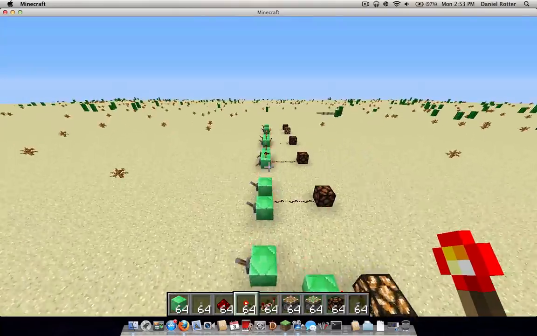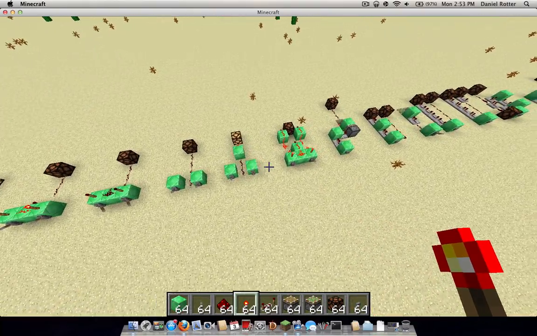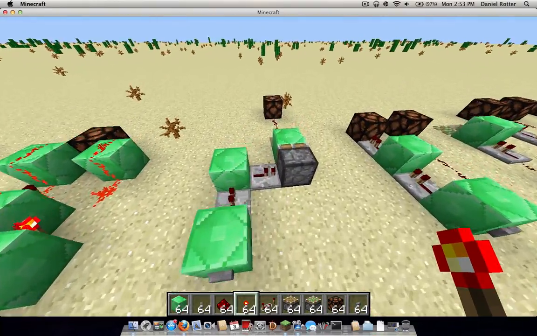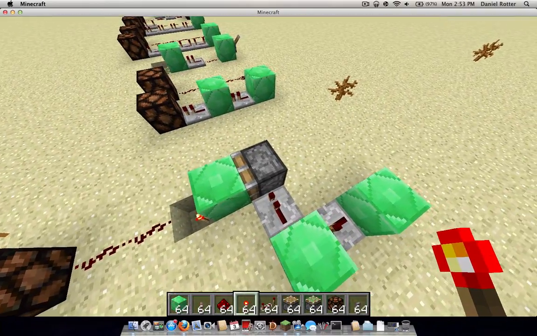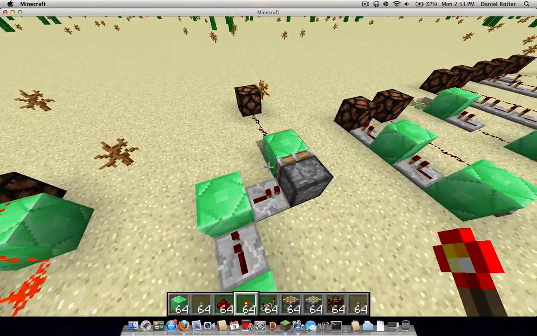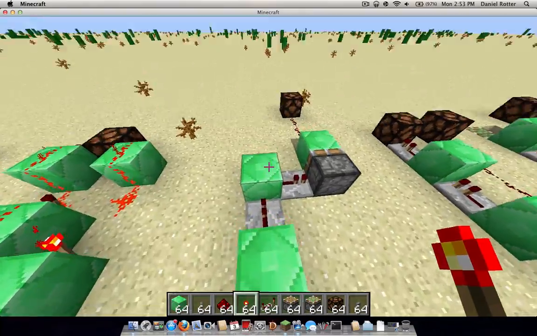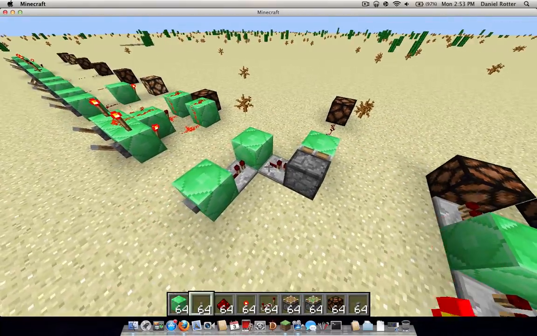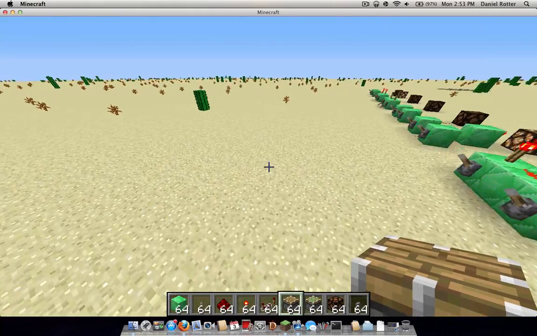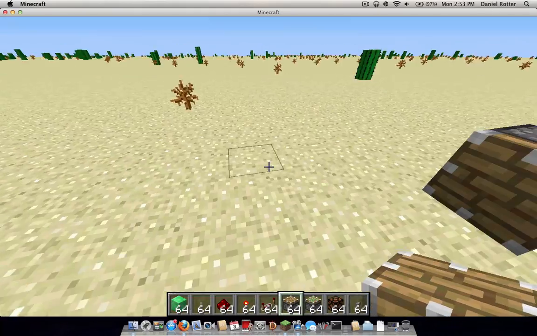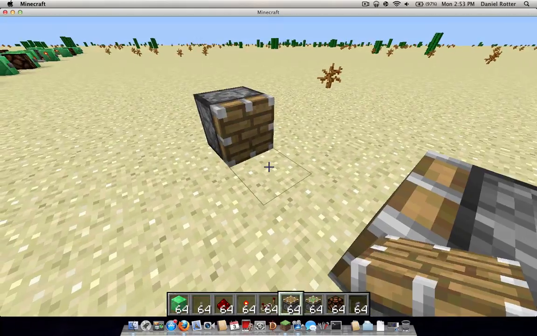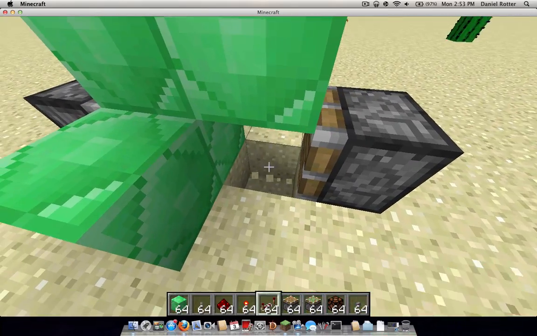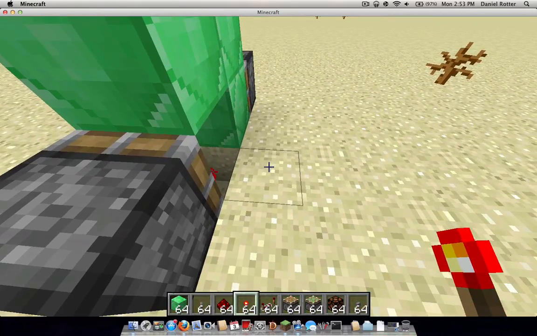Now, a lot of these I really don't use. I will use some for things like doors. But now this is one that I use on a regular basis. This isn't the most compact, but this is a simplistic version of a T flip-flop. Another way that people build them is they go, let's see here, so block, block, block, block, block. And I'm using emerald blocks because they really stand out against the terrain.